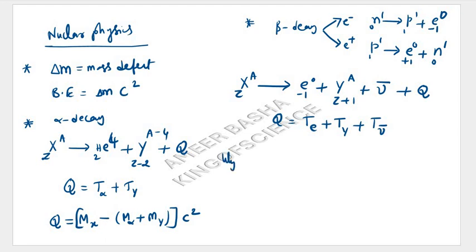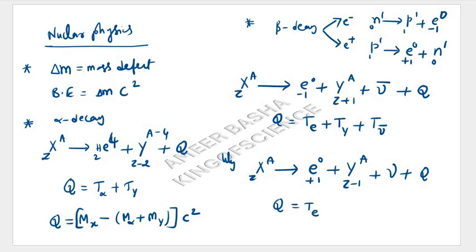Similarly, if I consider the other reaction, the anti-particle of the electron is released, then there is a Y, Z minus 1, A, plus some Q value. The Q value again will appear in the form of kinetic energy of the anti-electron plus Y plus neutrino. So the role of neutrino and anti-neutrino is very simple. They carry the spin angular momentum. They just conserve the spin of the system itself.